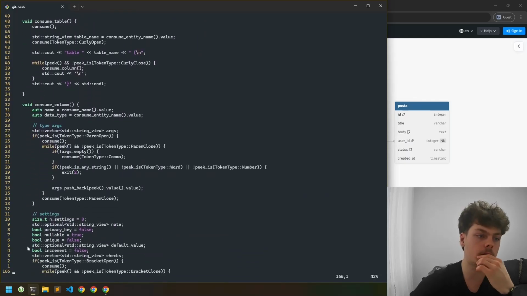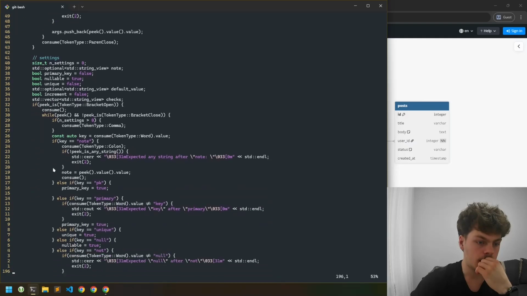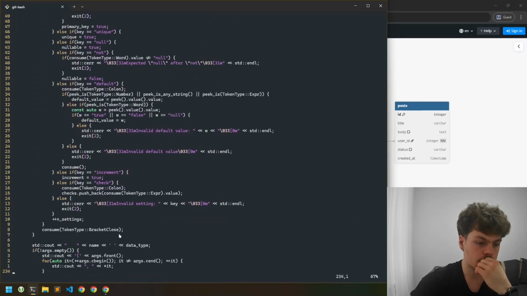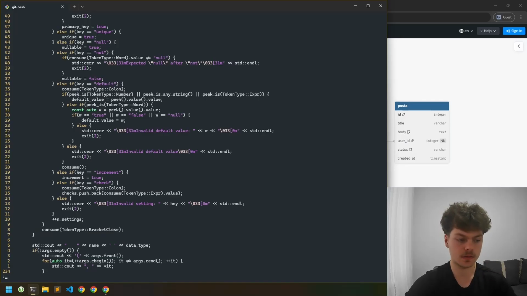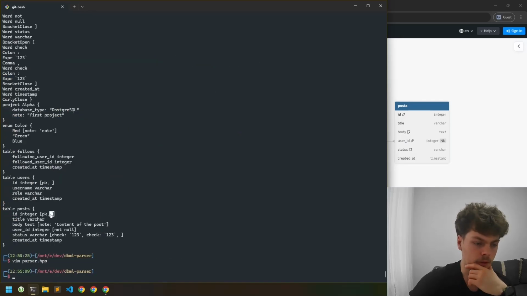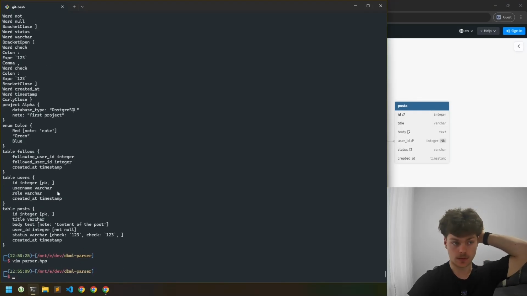Consume table, and it was this bracket. Yes, I forgot to consume the bracket. This one, and it just stopped there and didn't proceed to further columns. Interesting, but now everything is good.